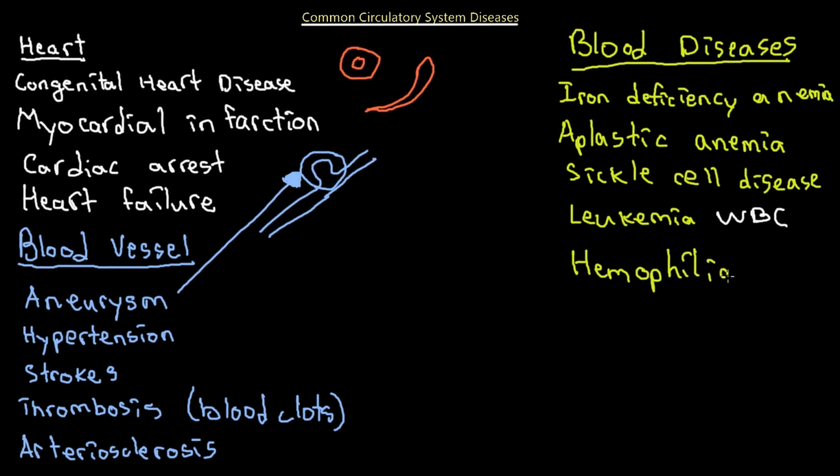Another common one is called hemophilia, and hemophilia is a genetic disorder. You're going to see this a lot on pedigrees. Hemophilia is, again, something you're born with, typically, and it is characterized by poor blood clotting. So the platelets are not going to be doing their job very well, and if you have a cut or internal bleeding, it causes major problems for the person because the blood is not able to clot, or is not able to clot fast enough.